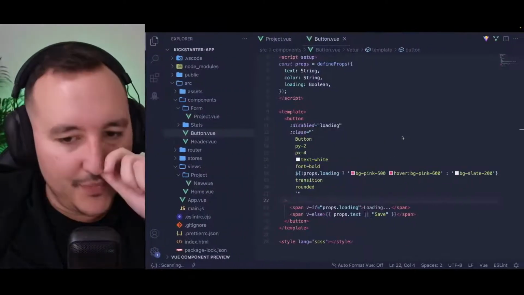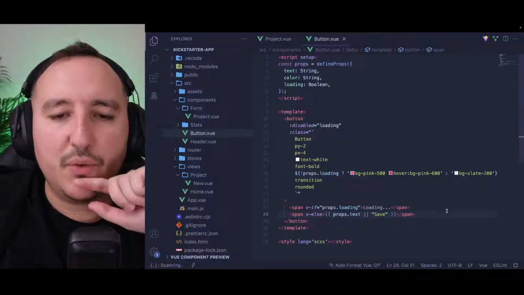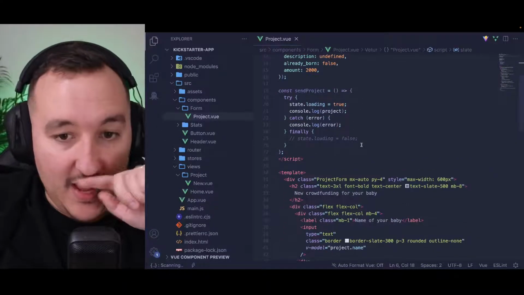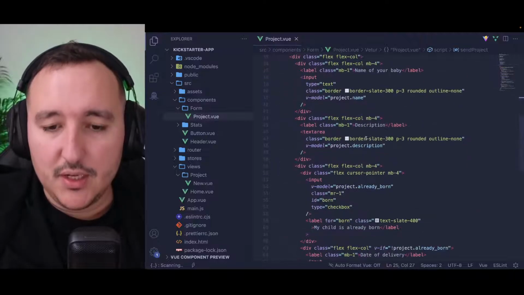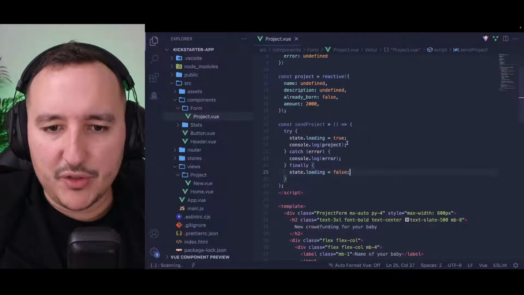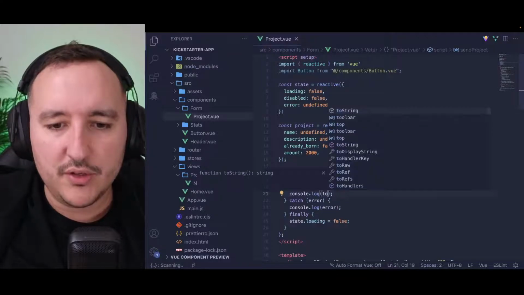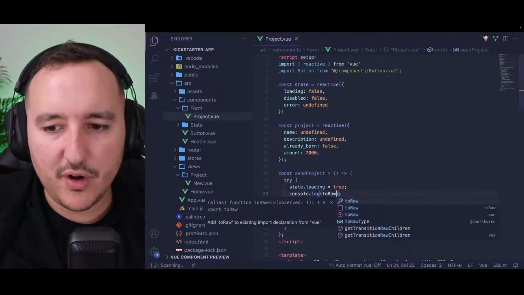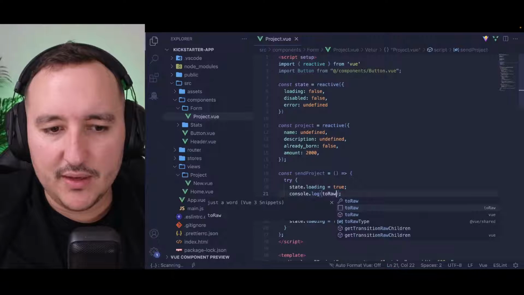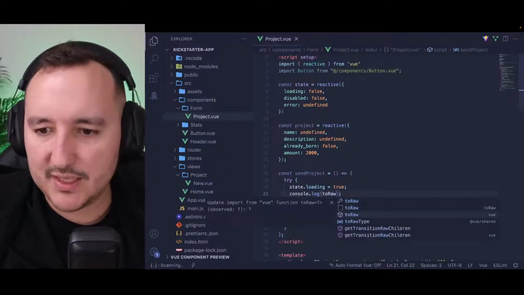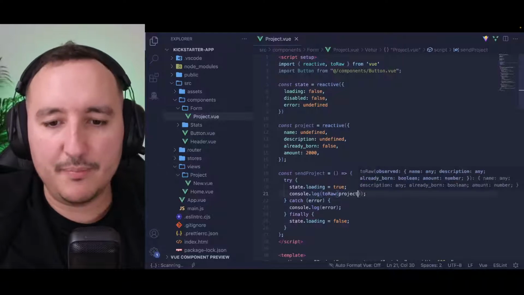Loading, okay. So instead of loading later, we could have something else. Okay, that's right, so everything is done. I got my button, and here what I want to have is just the button to row. So I can use toRow from Vue. And do we have toRow imported automatically by my snippets? I don't think so. Yeah, there we go.